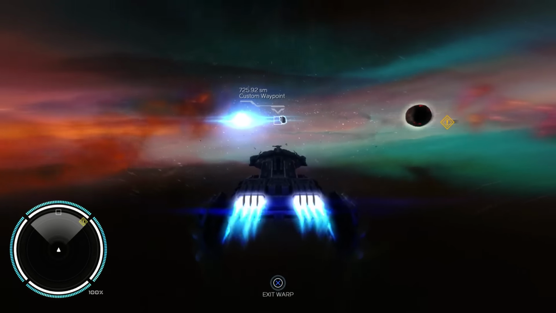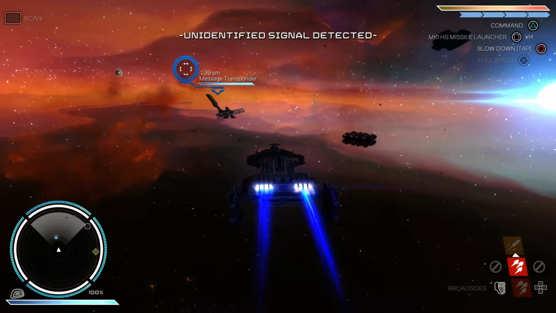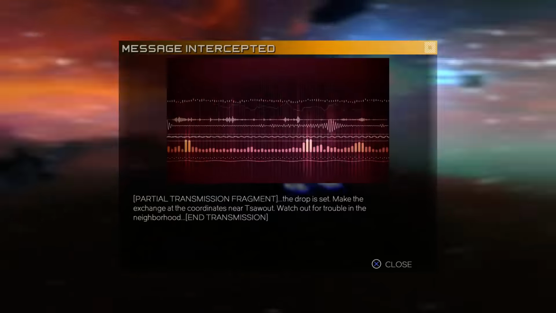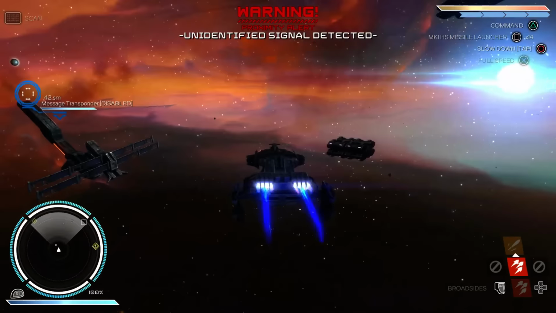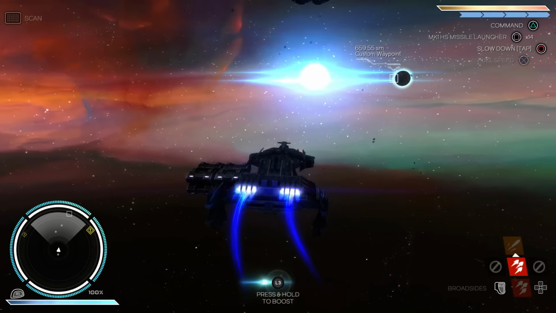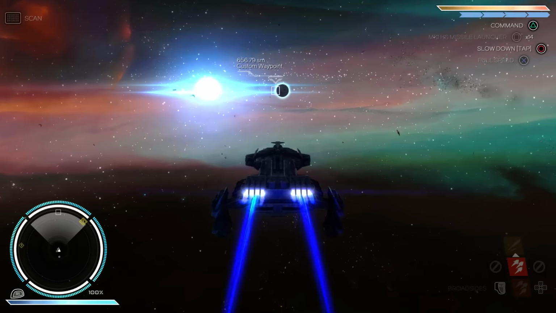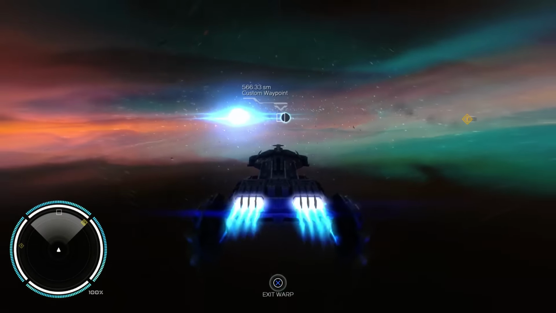Admittedly, everything really works. You can't really screw yourself over, like with flux that you can in Star Sector. But you can, let's see, the drop is set, make the exchange, okay. Okay, I might go there afterwards. So there's no flux, you can't really create a loadout that doesn't quite work. Everything will work to a certain extent. You can be under-optimized, sure, but there's nothing inherently broken.